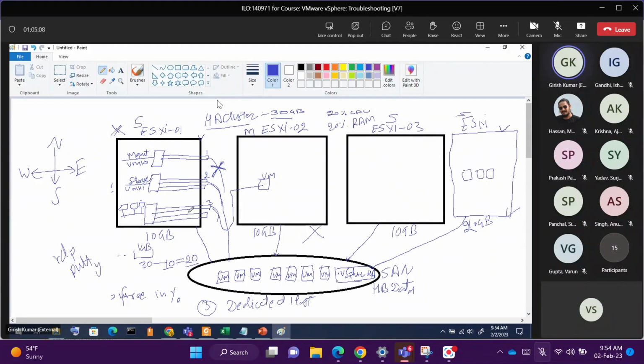So whenever you power on or power off any virtual machine, every host accesses its own file in this vSphere HA folder and updates that information at a regular 5-second interval.